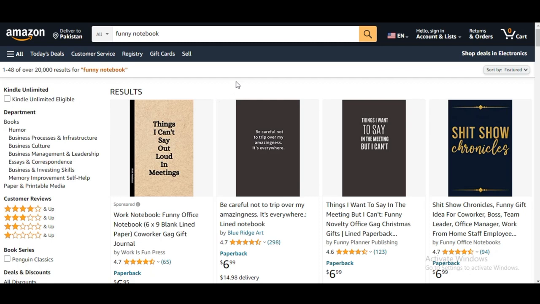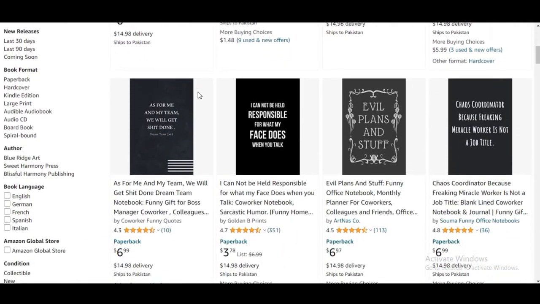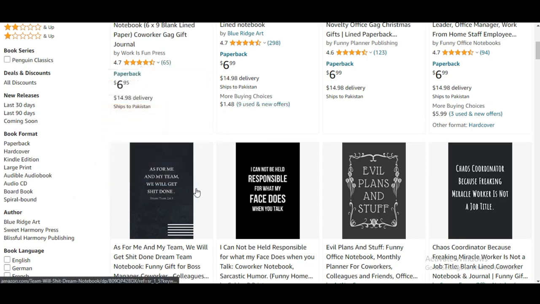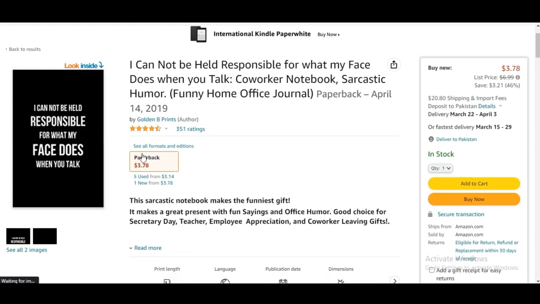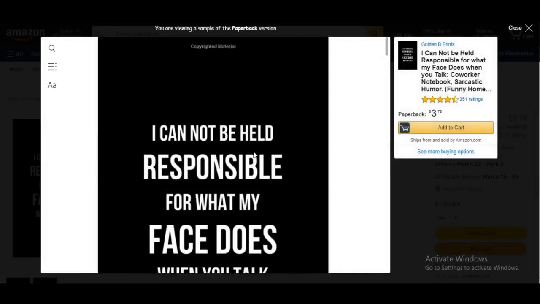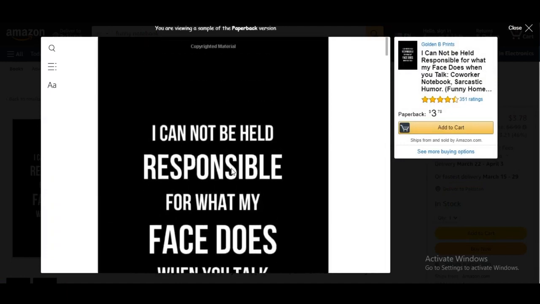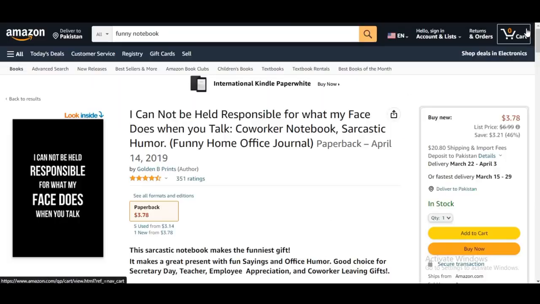Let me actually show you what we are going to be doing. If I search on Amazon for a funny notebook, you can see that these are the type of books that we are going to be creating. So there is something on the cover, and then if you click through and take a look at what's actually inside of the book, you can see it's just lined. Usually it's just lined, just like this. So this is what I refer to as a low content notebook, and it's really easy to create, and everything can be done super remotely.